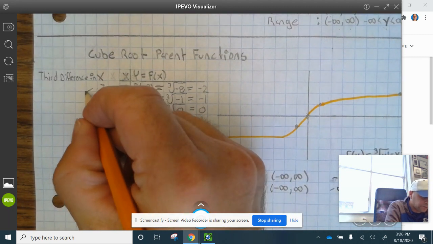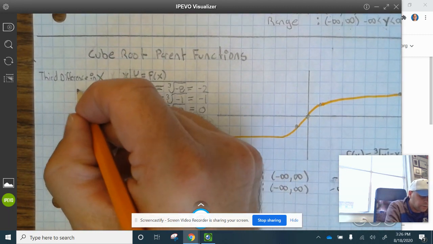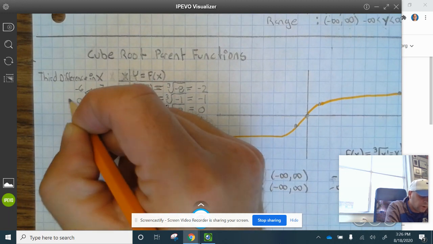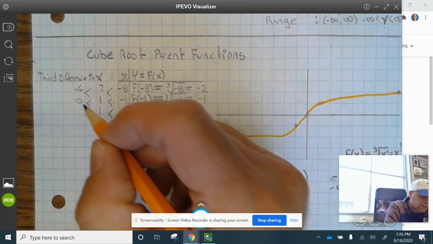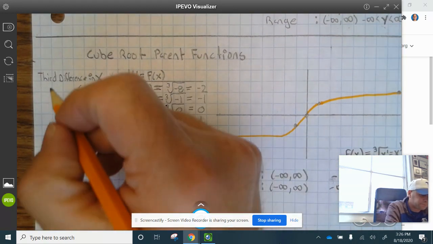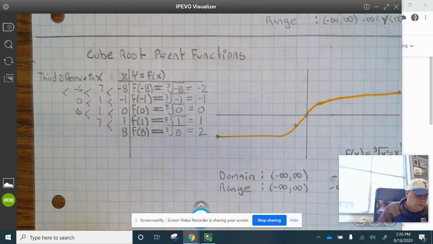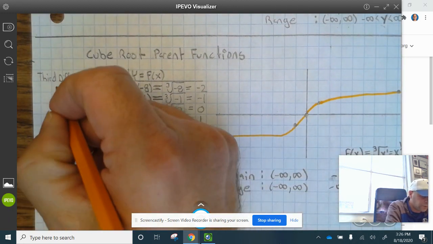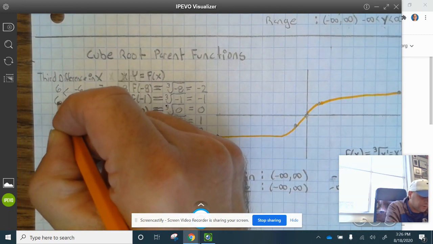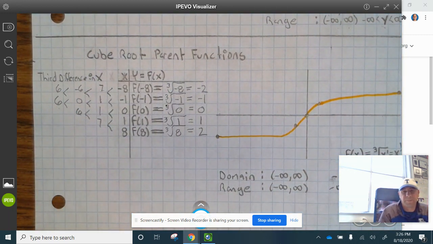So now let's go to the second difference. What do you do to 7 to get to 1? You subtract 6. What do you do to get from 1 to 1? You add or subtract 0. And what do you do to get from 1 to 7? You add 6. Okay. Now let's look at the third difference. What do you do to get from -6 to 0? Well, you add 6. What do you do to get from 0 to 6? You add 6. You see the third difference in x is the same.